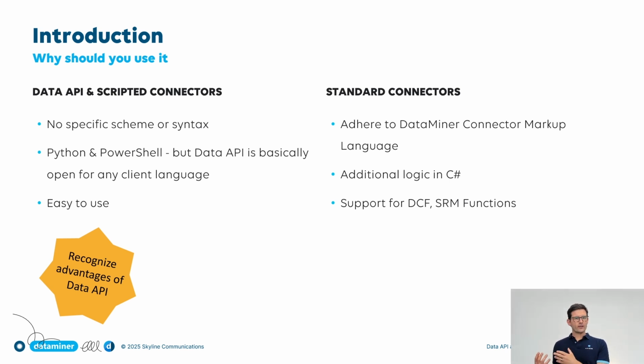What you send to Data API can be run as a Python script. It can be a PowerShell script, but in fact, any language that you want to use to send the HTTP request is supported. Data API doesn't really care about the client code or the scripting language that you use. Whatever suits you best, whatever works in your scenario. If it can send HTTP, you can get started. So it's very easy to use. That's the easy part, Data API and scripted connectors.